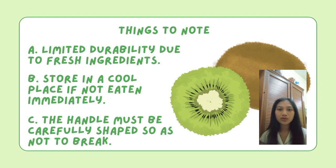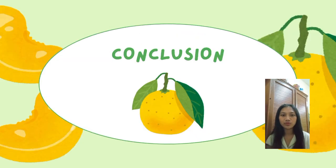1. Limited durability due to fresh ingredients. 2. Store in a cool place if not eaten immediately. 3. The handle must be carefully shaped so as not to break. So this concludes the benefits and uses. That brings me to the end of my presentation. Thanks for listening. Next is the conclusion.